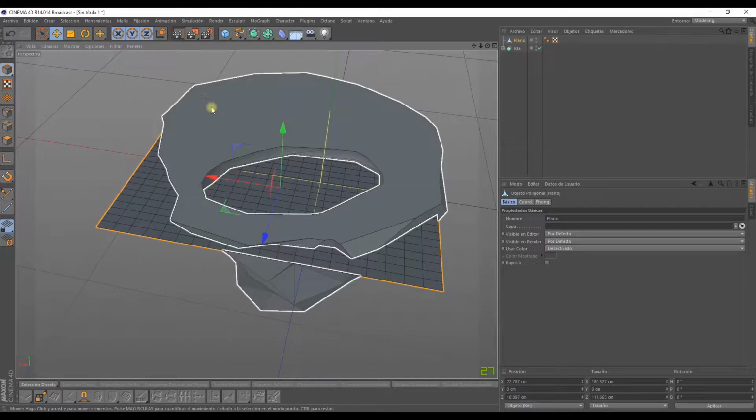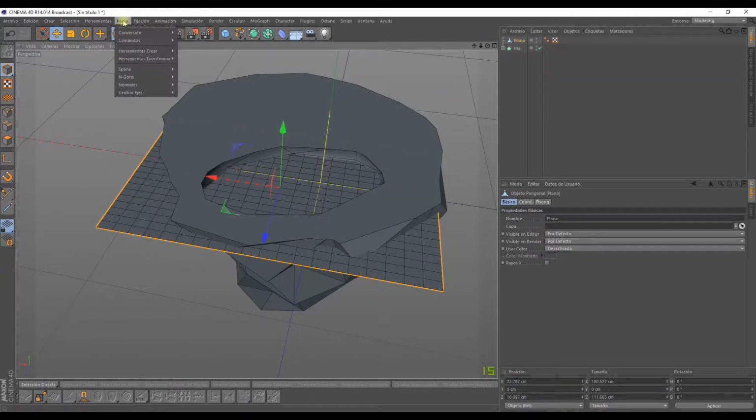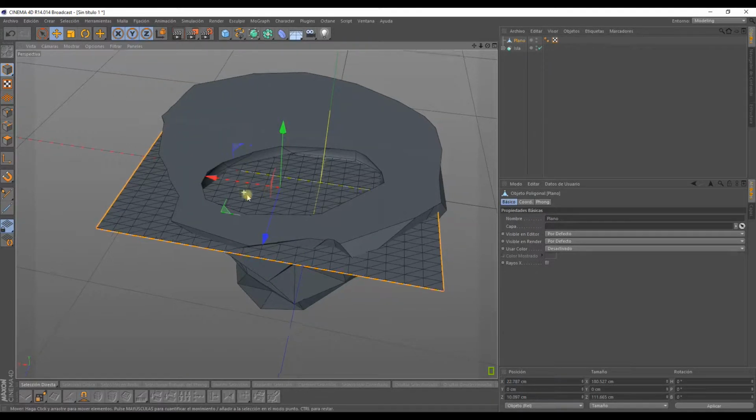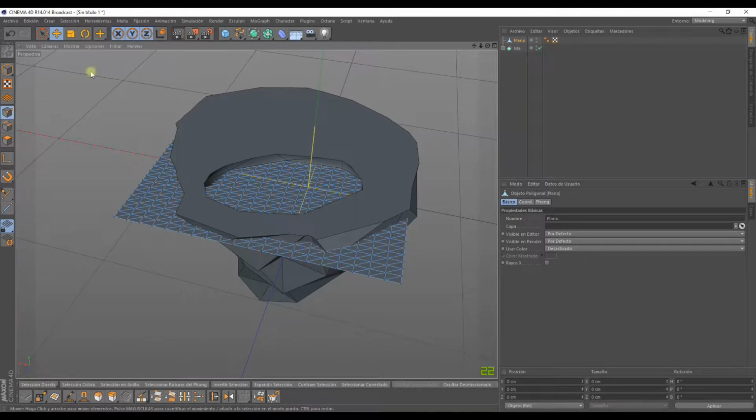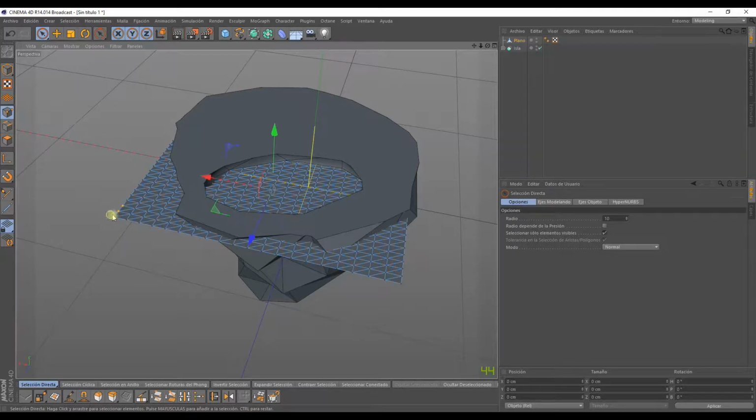We're going to apply an effect to make it look better. Go to Mesh, Commands, Triangulate. Good. And now we remove the excess points.